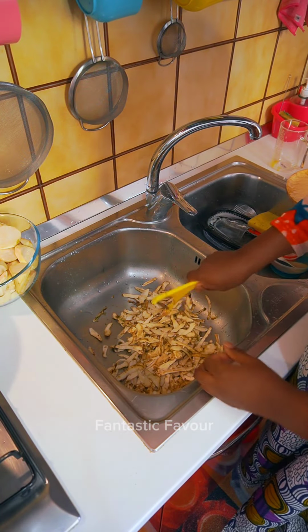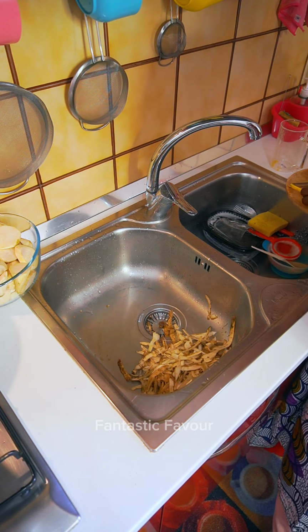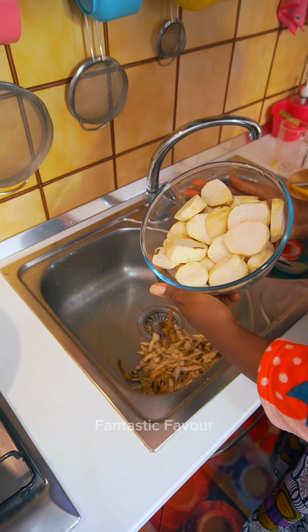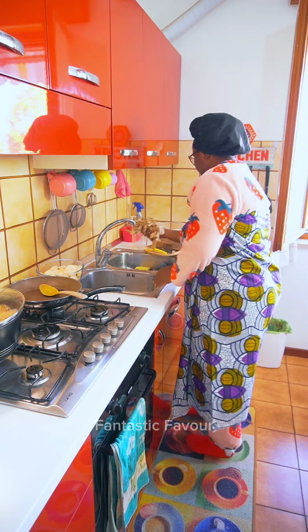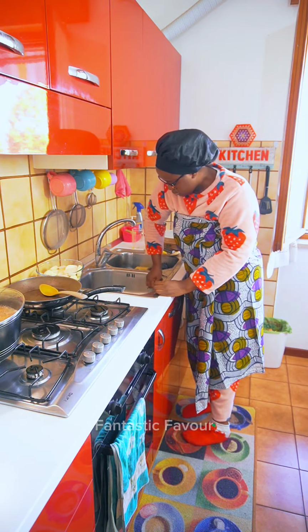Alright, so here I was done with the potatoes. Here are the leftover, and these are the ones I'm going to be frying. So I'm going to quickly clean up the sink and then we'll start frying. And by the way, my beans is over there parboiling. You guys saw when I added the beans.